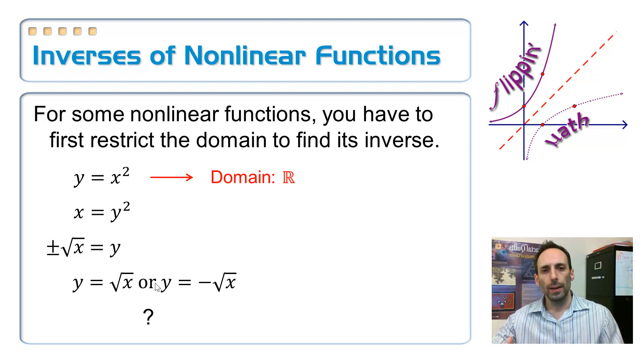So, the way that I solve that problem is I go back up to that original domain. So, right now the domain is all real numbers. What if I limit it? What if I chop some of it off? What if I get rid of all the negative numbers and just make it x is greater than or equal to zero? In that case, well, that's going to get rid of all of the negative answers, too, for the two inverses down at the bottom. And I'm just left with y equals the square root of x. I won't have to worry about y equals the negative square root of x. So, the domain of the original function is chopped off to just be the positive numbers and zero. And then y equals the square root of x, its range is also going to be the same exact thing. So, now they'll match up.